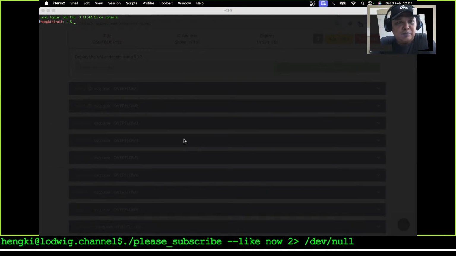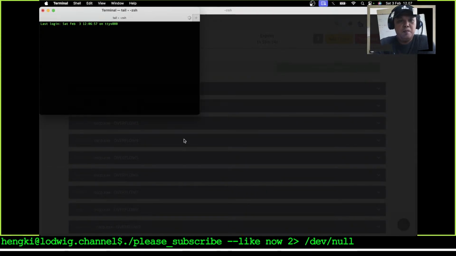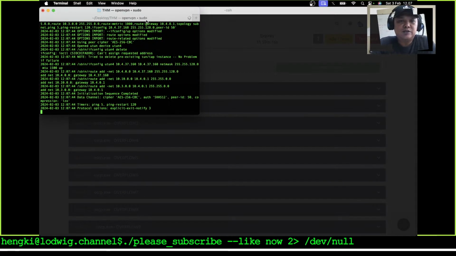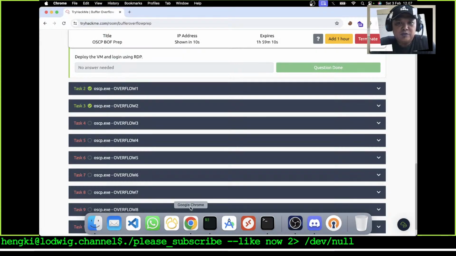I'll open two terminals, this one is for the VPN connection. Okay, connect to the VPN. The machine should be on.